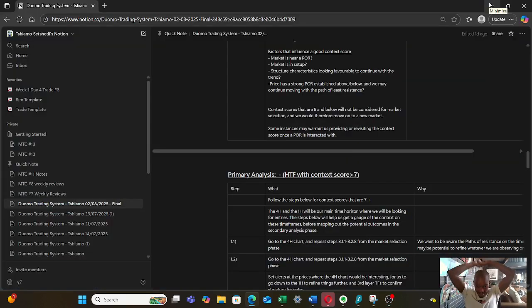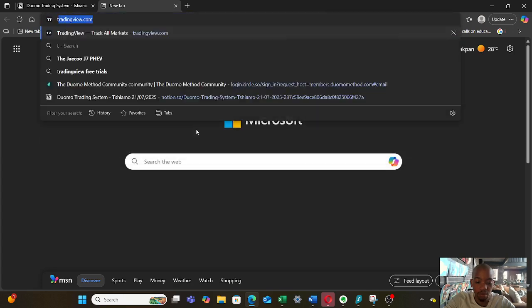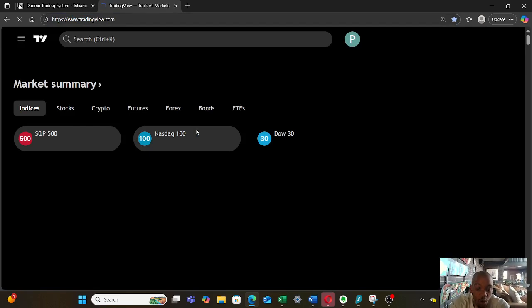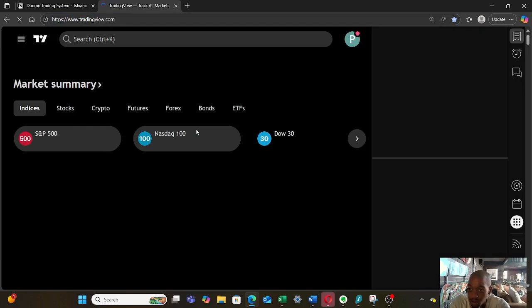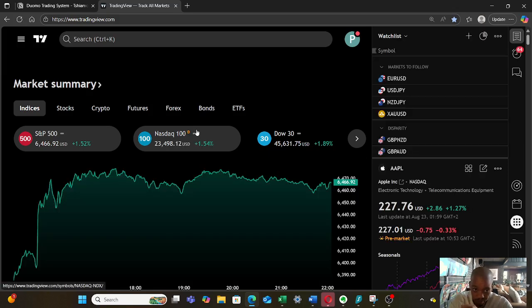Welcome back, everybody. Yesterday we tested our market selection process on AutoCAD. We proved that we've got a pretty stable way of finding good market selection, and we assigned a context score to AutoCAD, which meant that for now it's not going to be a market of interest for us. So we're going to run through another market, hoping that we can get through the primary analysis part of the system and hope for further refinement over there.